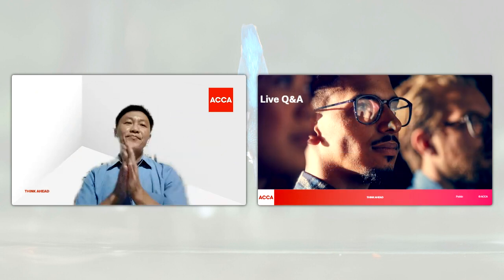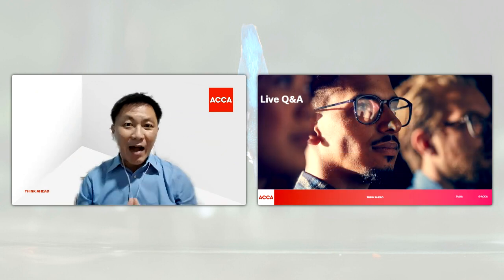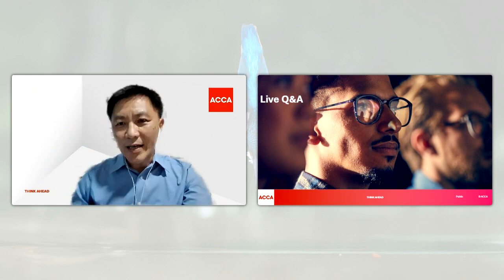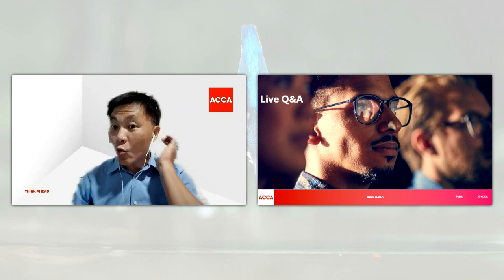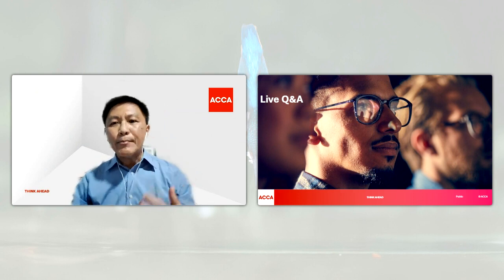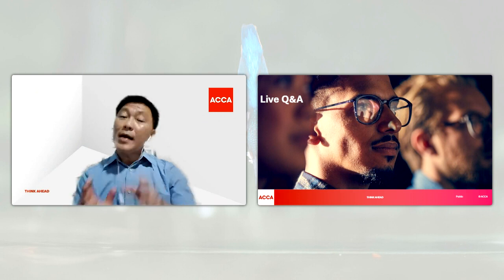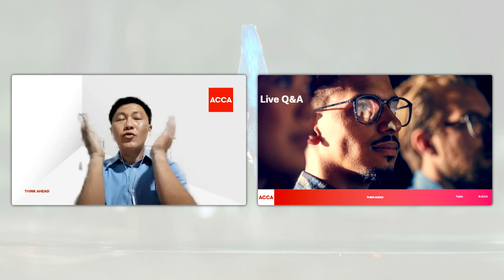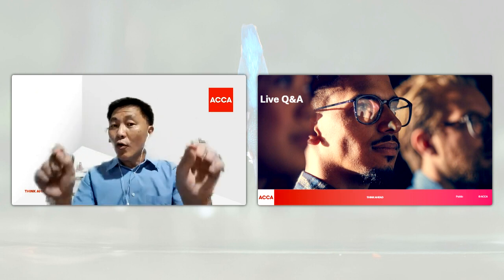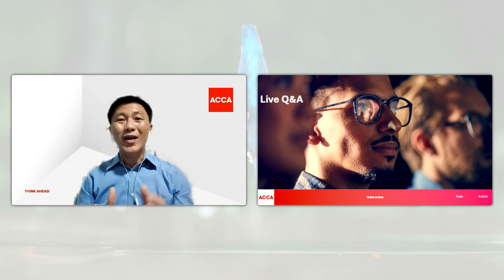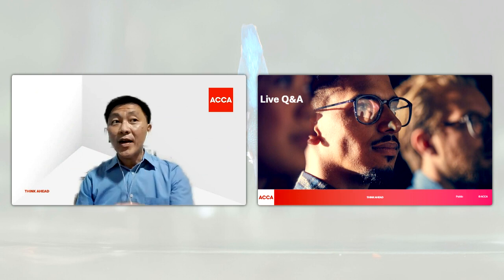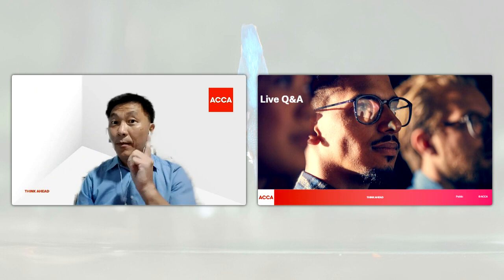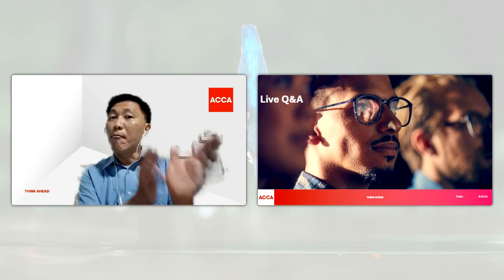So guys, I would like to spare the rest of the time now to take your questions. I'm now looking at the Q&A box. I have the first question, which asks about tips for preparing the report. Remember, as I mentioned a moment ago, rule number 1: make sure you have an idea of the standard pro forma of the report. If you want to know exactly what it looks like, you can refer to the model answer, especially reading the suggestions from the examiner report, which I mentioned a moment ago.